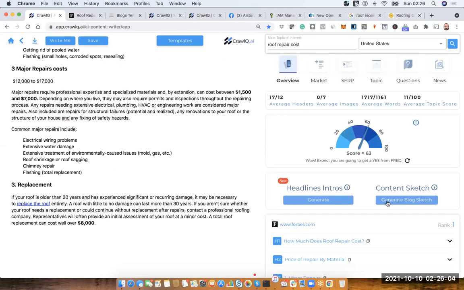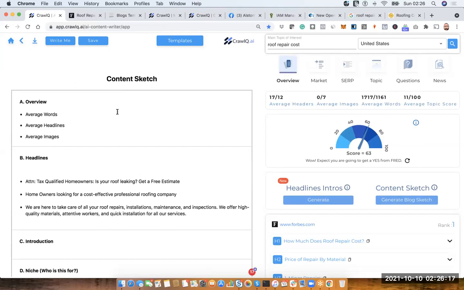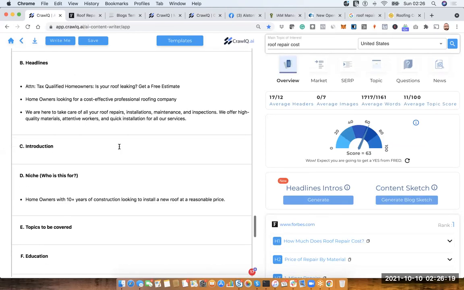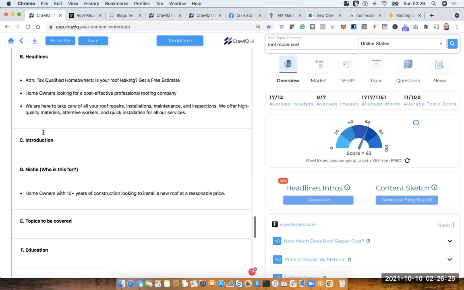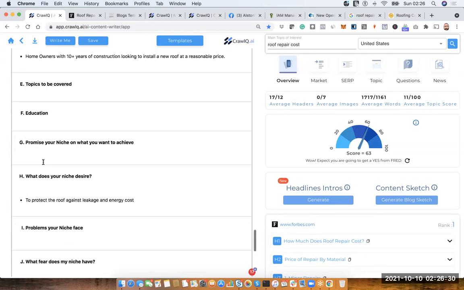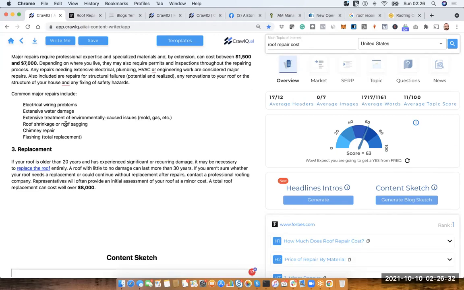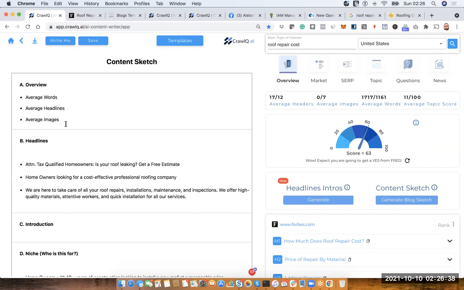And in some teams, especially larger teams, when there is a proper content strategy in place, most of the time there are domain experts working with this kind of content sketch or content brief. When I generate a content brief, it also provides all the headlines, introduction, and niche, and fills in some information. Then, as a content strategist, I can restructure this information and give it to my SEO person, who is going to do a further layer of optimization on this content.